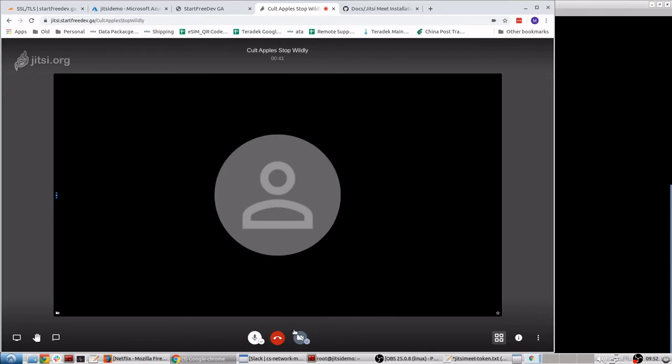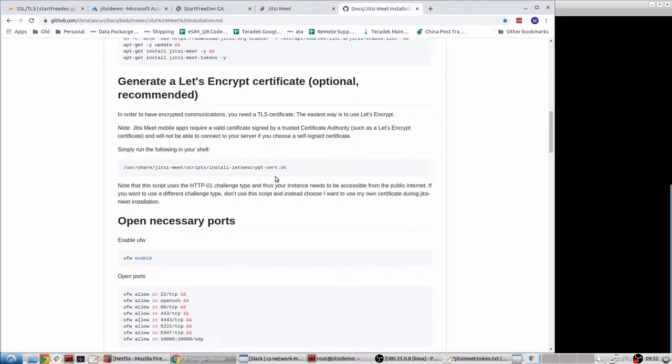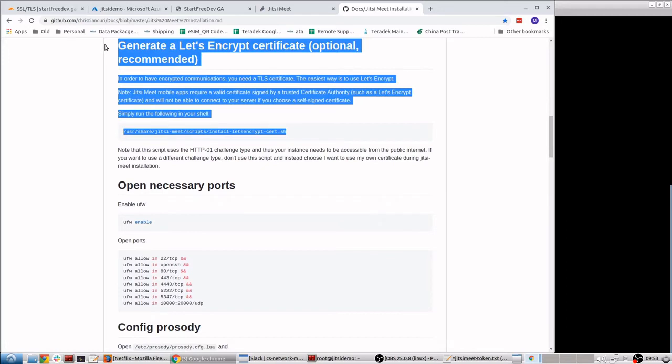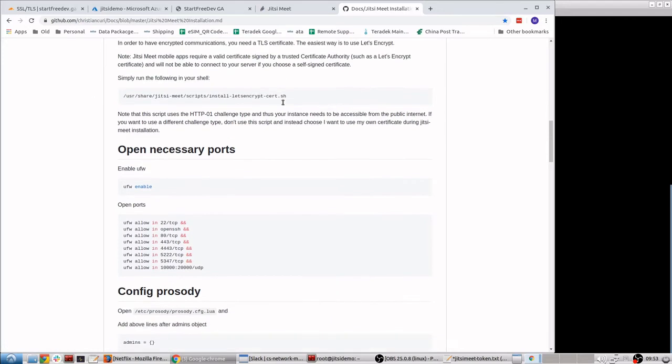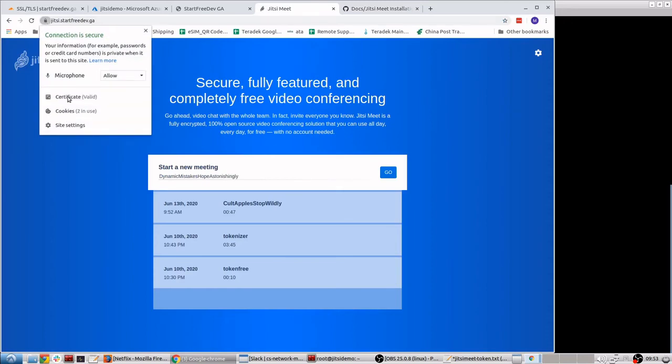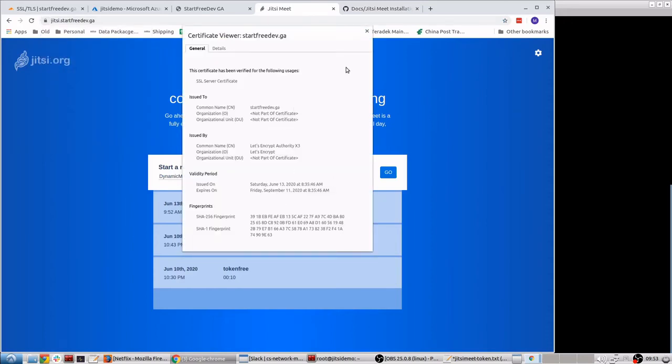But we wanted to use the token, so we're just gonna end this here, and then continue with this. So we can skip this part since we already installed the certificate earlier, and as you can see, it's already running. It has a valid certificate.